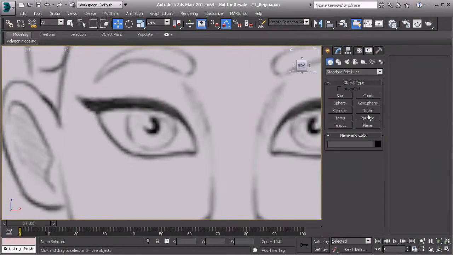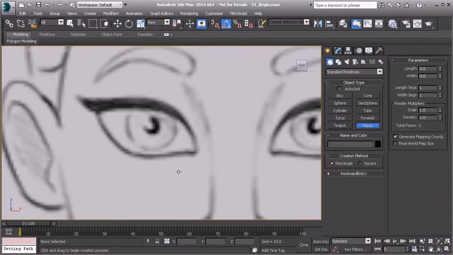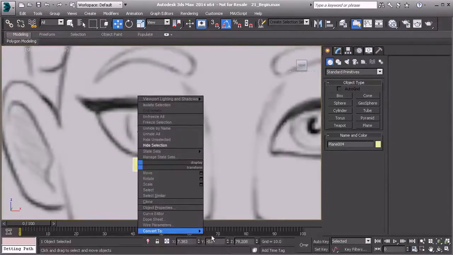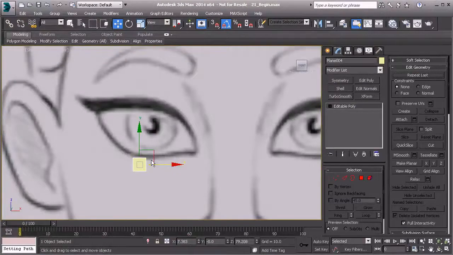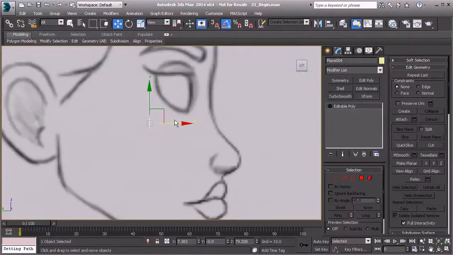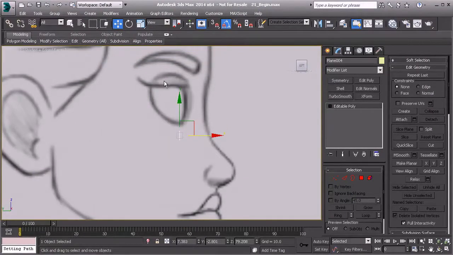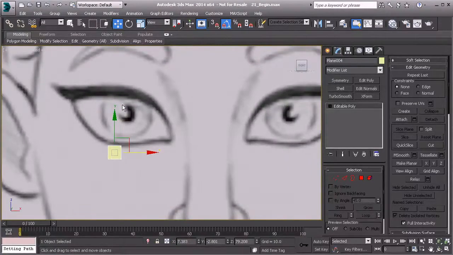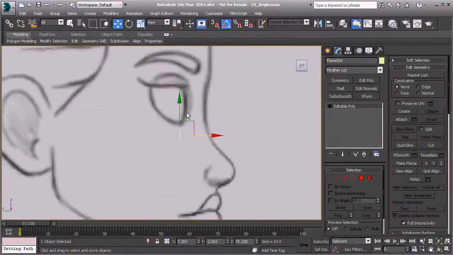And we'll use a brand new plane. We'll left click and drag out a small polygon, and we want to make sure that length and width segments are set to 1. Now we'll right click on that and we'll convert it to editable poly. Let's hit L on our keyboard to go to our left view, and let's make sure that this is in place on our geometry. Now you'll notice that the reference image might be a little off, so you want to make sure that you pick one and go from there.